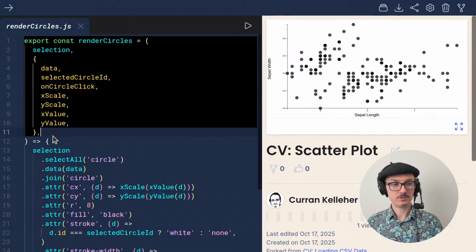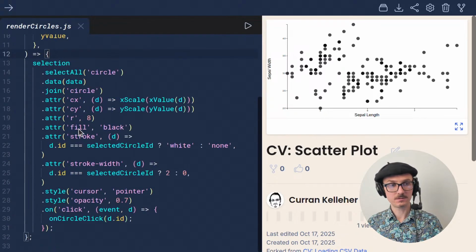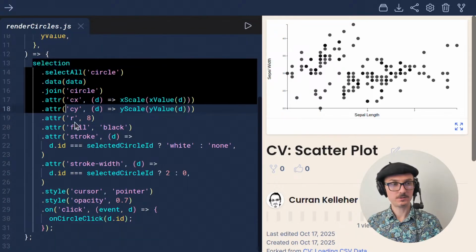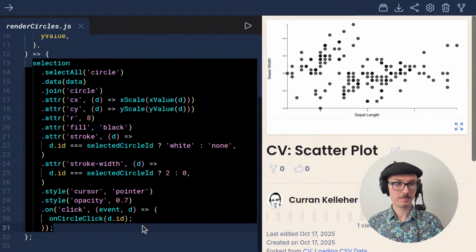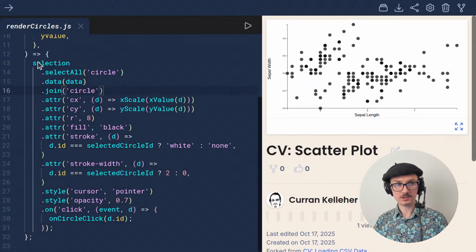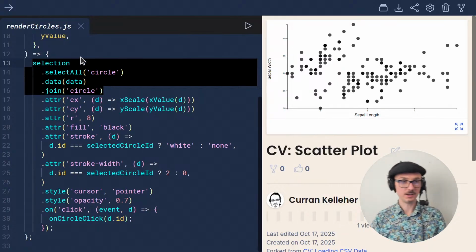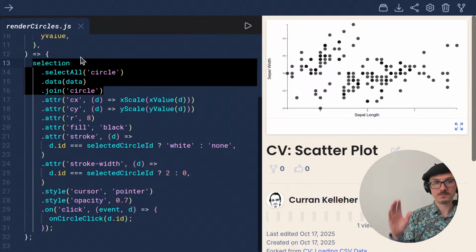So we use destructuring to get at all of these options. And then it's just one big expression, which is the D3 data join. That's this here. So after this little incantation, we have access to all the circles.